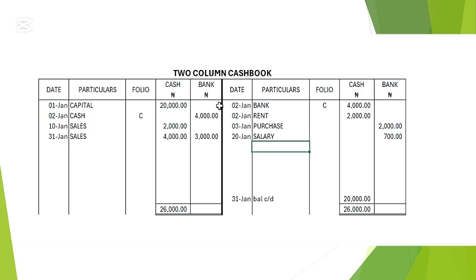So let's go to the bank column. For the bank column, now we have 6,000, 7,000, and I have 2,700. So the debit side is greater. So enter it here, 7,000. What will be the balance figure now? So we say 7,000 minus 2,700. That will give us 4,300. So our balance figure now is 4,300.